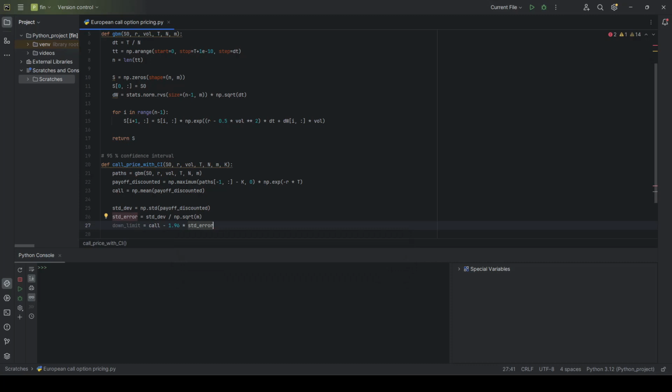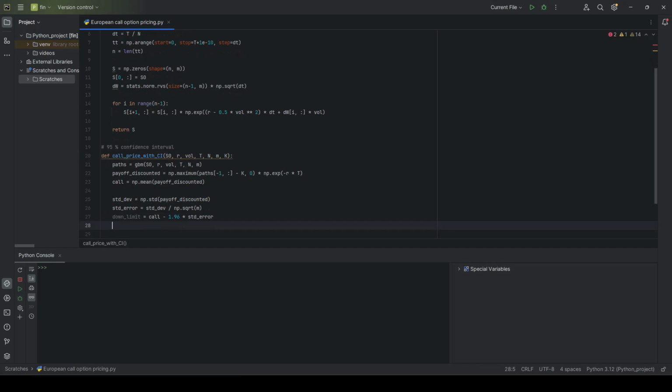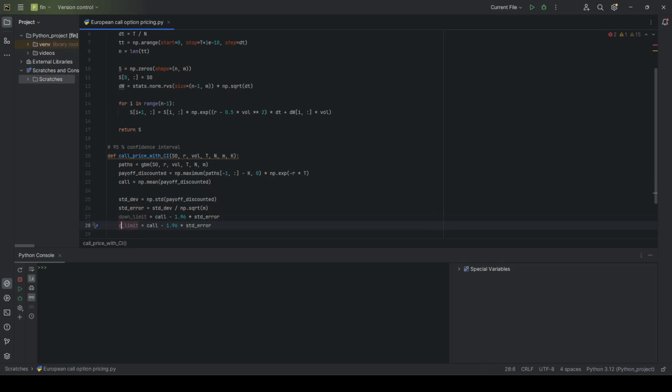So the 1.96 is related to the normal distribution for a 95% confidence interval, and we do the same thing for the up limit. So the up limit is the same, but we have to add this quantity.